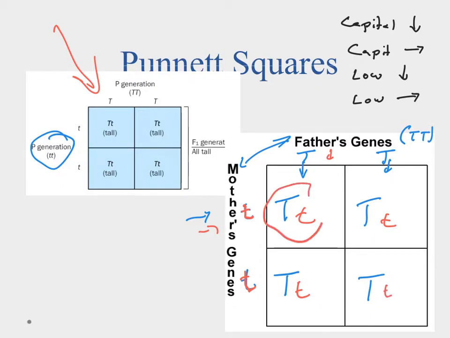So now I have a heterozygous individual. Both of the parents were homozygous. They were the same. My offspring are going to be heterozygous. They have a dominant and a recessive allele, and we'll talk about what that means a little bit later on. But physically, all of my plants are going to be tall. And that's simply how we fill out a simple Punnett square.